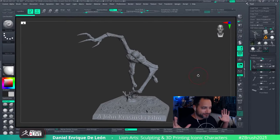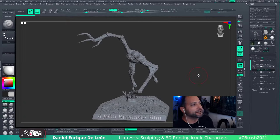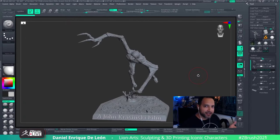Okay, so this is a maquette that I made in about a week's time, a little less than a week. Originally for a live Q&A that John Krasinski was giving here in LA back on the 27th. I think I did one stream like a week ago showing the earlier process of this. And so now this is all finished and complete.